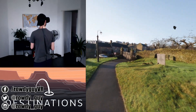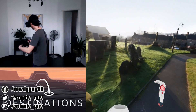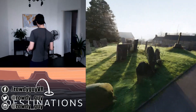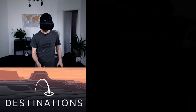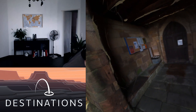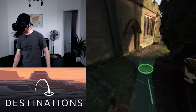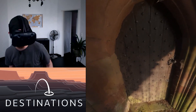Valve has recently released workshop tools for the thing they actually use in the lab with the postcards, where you can transport to different kinds of locations, look around, awesome scenery — and they've done this for a few other demos as well. But it's just amazing how this looks. It's done with photogrammetry — I don't even know if I say that correctly — but this basically means anyone with these kinds of tools at hand can do this. I don't know how many people are involved in photogrammetry.